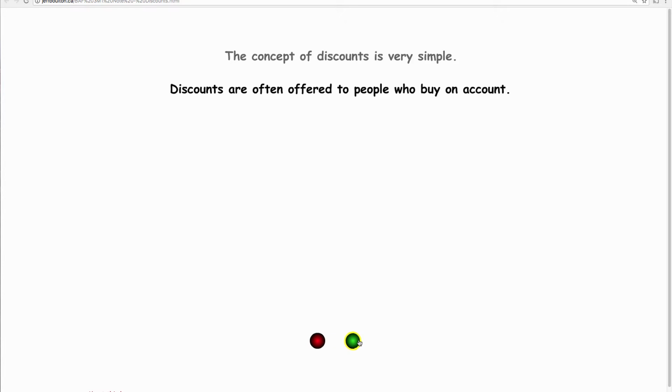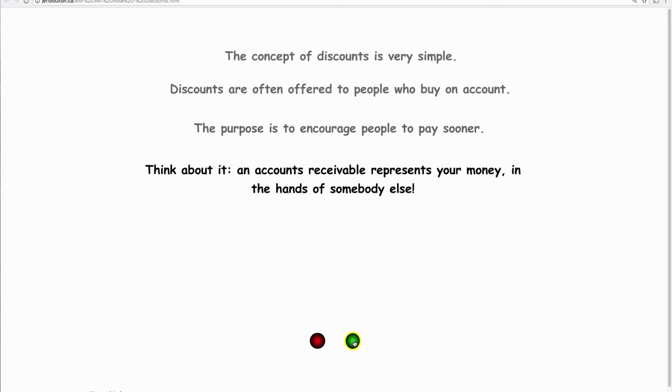And before we do that, though, let's just talk about why they exist at all. If you realize that when somebody owes you money, so you have an accounts receivable, that represents your money in the hands of someone else, which of course you can't spend. So to encourage people to pay on a more timely basis, in other words, to help out that accounts receivable turnover number, to get your hands on your money faster, some companies will offer a discount if you pay early or within very little of the time period you give. Because you usually have 30 days, so maybe if they pay in 10, you'll give them 1 or 2% off. That's how that works.